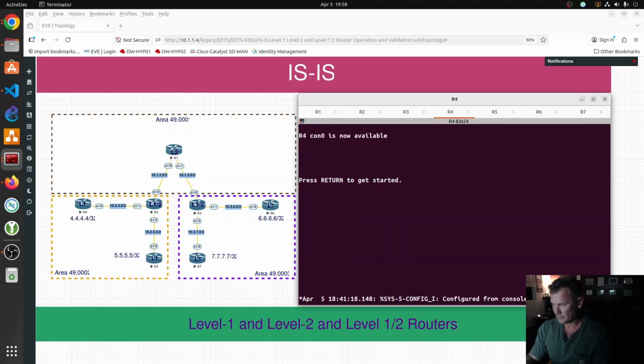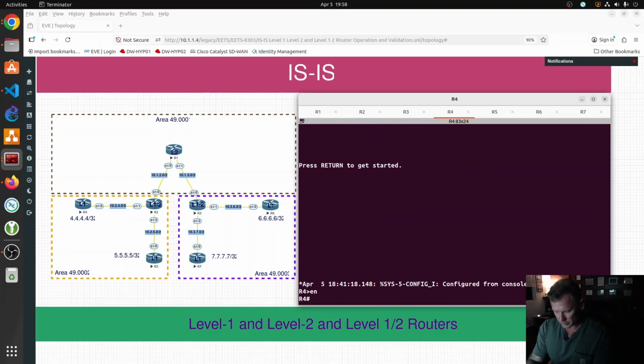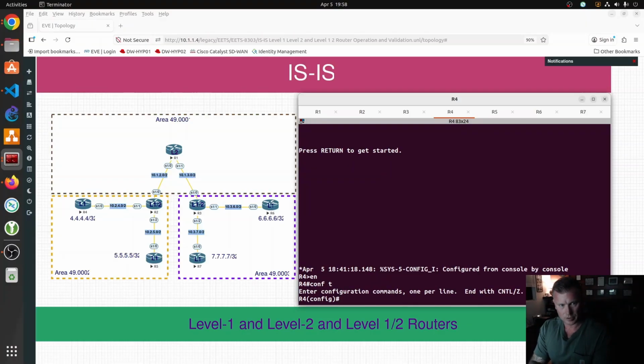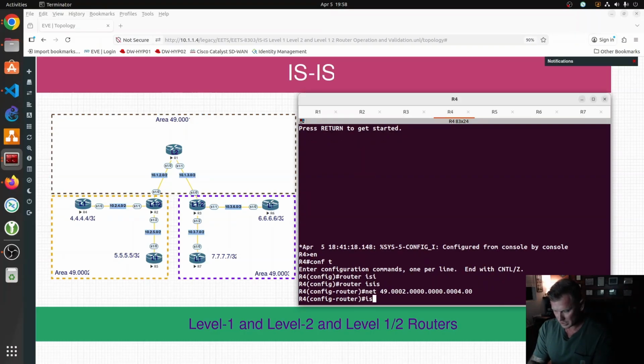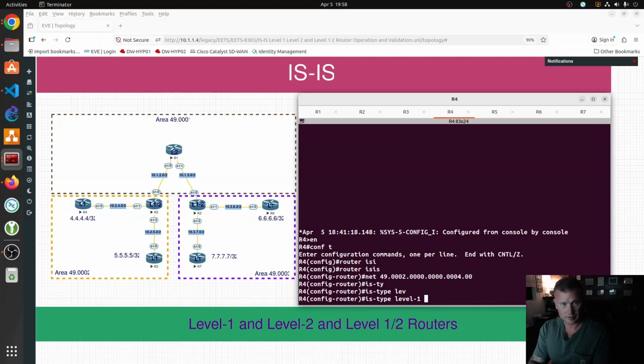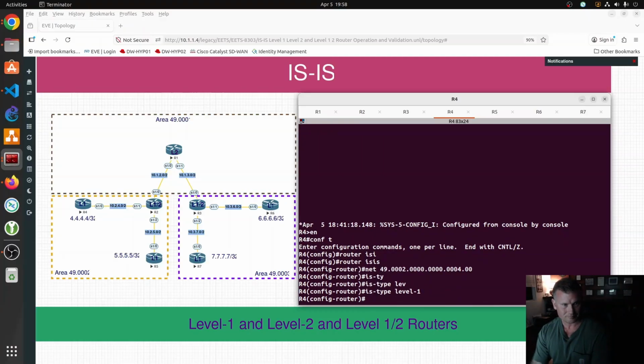So we're going to do the same thing here, except a different role. So get the global config, and then router ISIS, okay, and then I'll give it its network, and then from here this is going to be level 1 only. All right, so IS type level 1, that's it. R4 is in area 49.0002, same as router 2, but router 4 is level 1 only. It only cares about its own area. It trusts router 2, the L1, L2 router, to get it everywhere else. You'll see that show up as a default route in the routing table later.